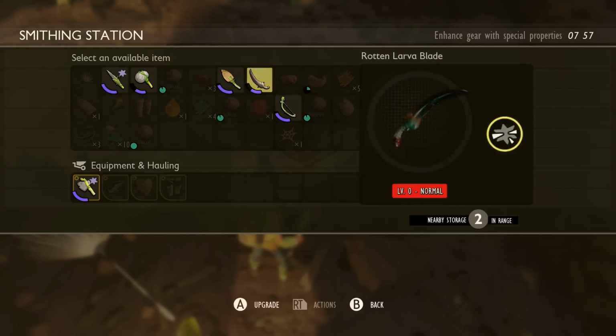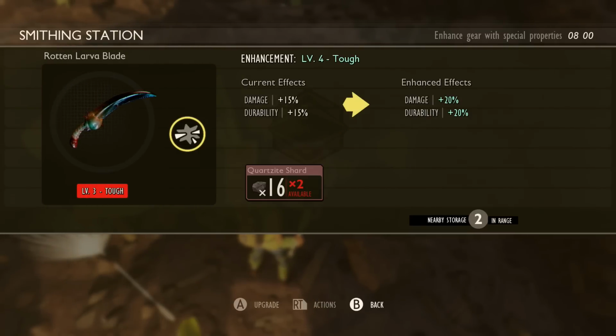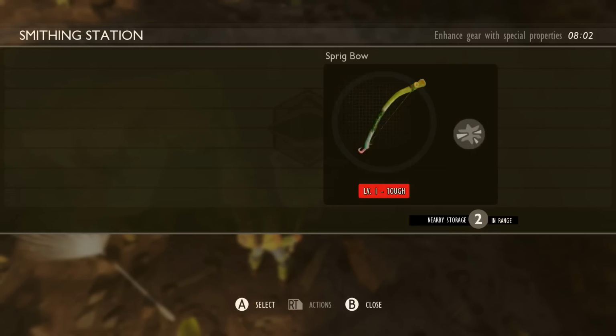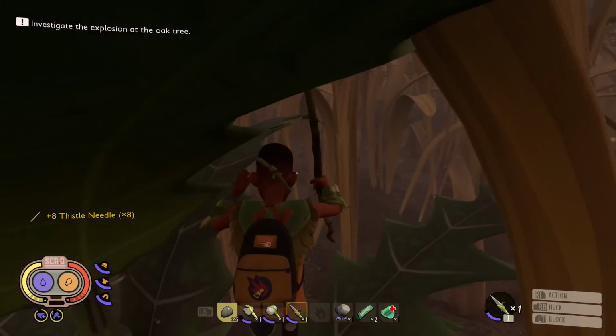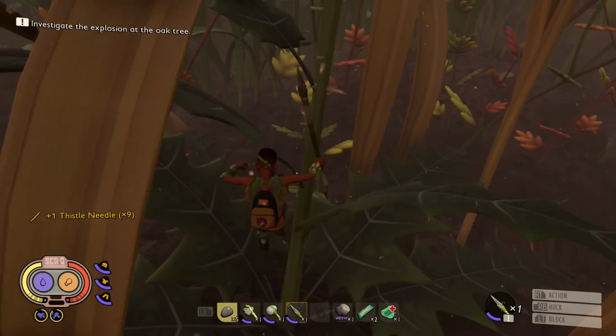I will go over the more advanced details in a more medium towards endgame guide, talking about how you can apply different elemental effects like fresh damage or spicy damage. But for now, quartzite is your friend. Grab as much as you can. It really won't take long before you get munched on by bugs if you've not got decent armor or decent weapons or got used to actually fighting them.